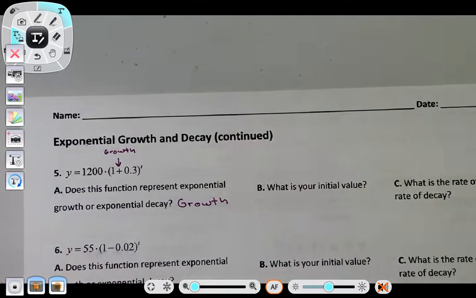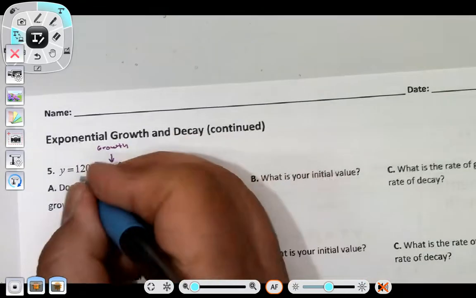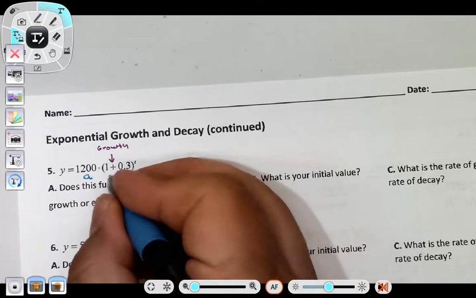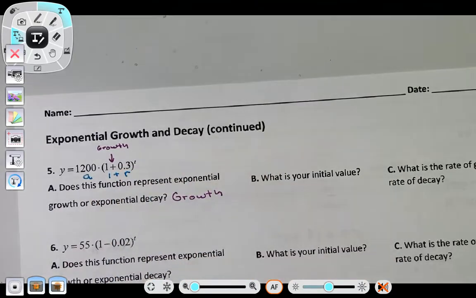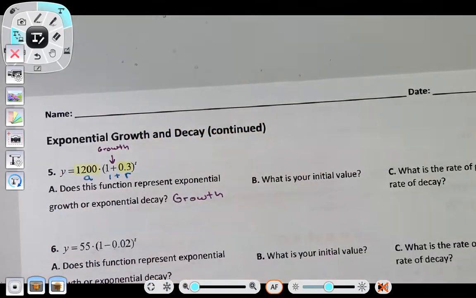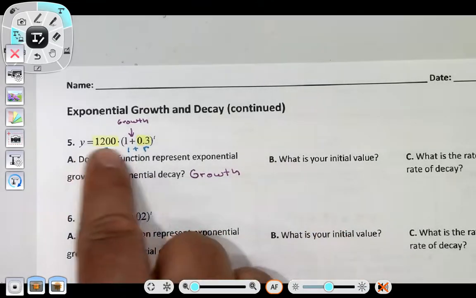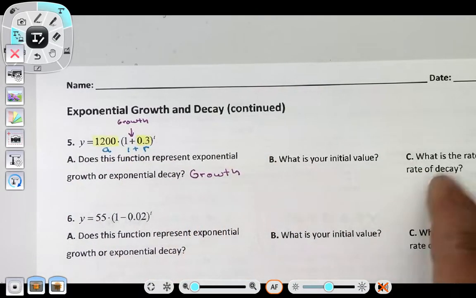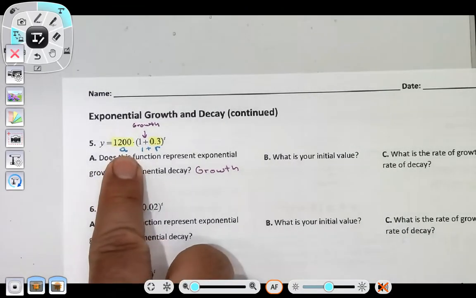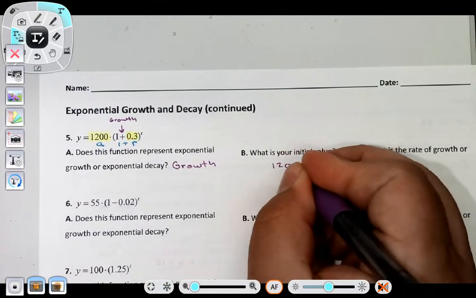It's 1 plus r. What is your initial value? Well, look, if I look at my formula, this is my A, this is my R, and remember, because it's 1 plus r, so the R is already there, and my A was already handed to me. I don't really have to do any work on this page. They just want me to look at an equation and learn how to pull things from it. So on this one, they said, okay, well, what's your initial value? Well, then they started with 1,200. There, we've got this answer. So see, this one's done.